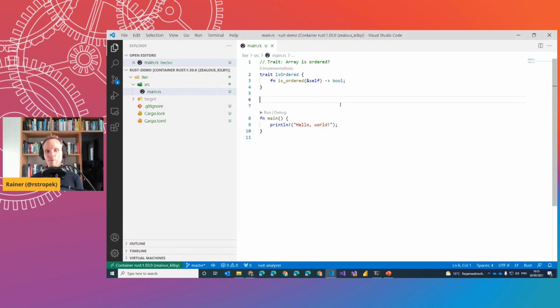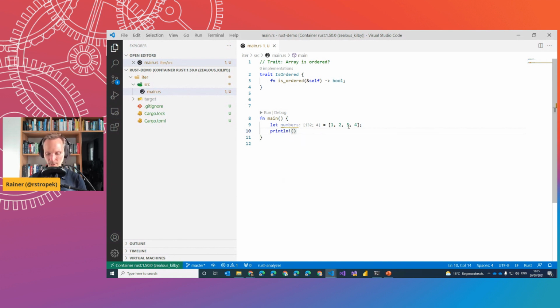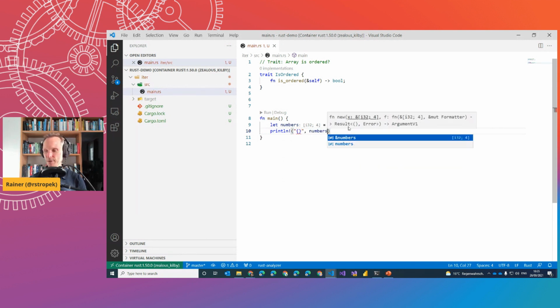Now, let's try to apply this IsOrdered trait to an array. So down here, we will say let numbers equal 1, 2, 3, 4. That's fine. And then let's print whether numbers is ordered.